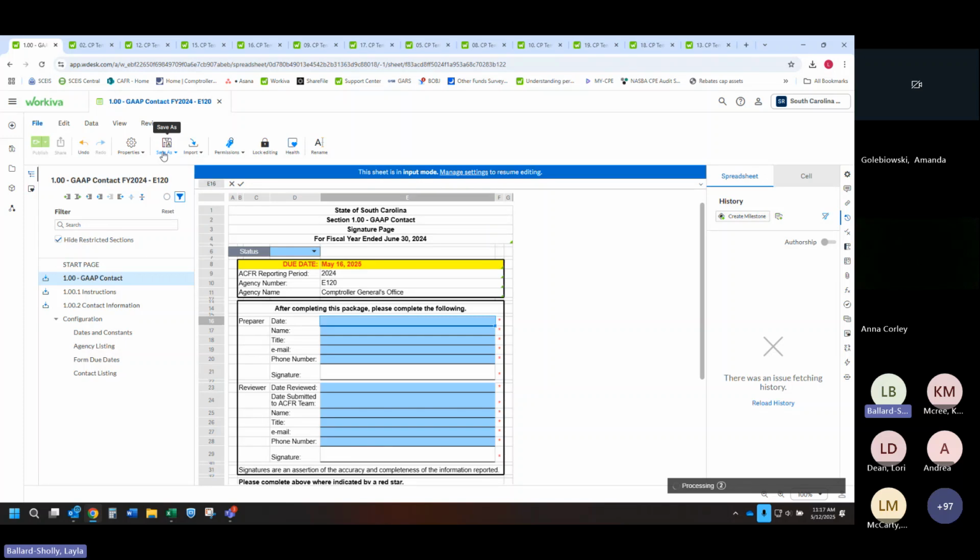And then on June 6th, you will be doing your official FY25 GAAP reporting package. This will actually say, it'll be in the 2025 folder and say 2025. As you see right now, it says 2024 because we've not rolled forward yet. And that will be just to verify that everything we have on file is correct. If you have no changes, you'll literally just do the signature page and submit. But if we possibly did something wrong on our end, or maybe you missed someone, that will give you the opportunity to make additional modifications or changes.